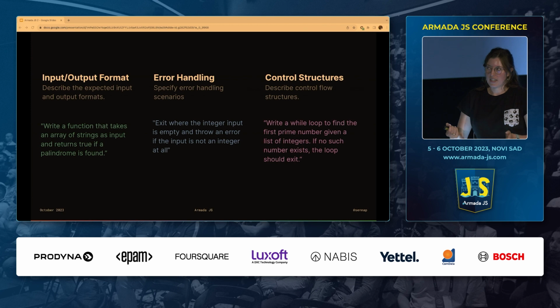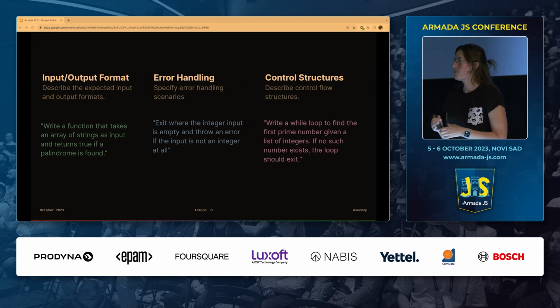If you're doing that, you should define what types of inputs and outputs you're expecting. You can write something in a comment and say, write a function that takes in an array as an input and returns true if a particular thing was found.